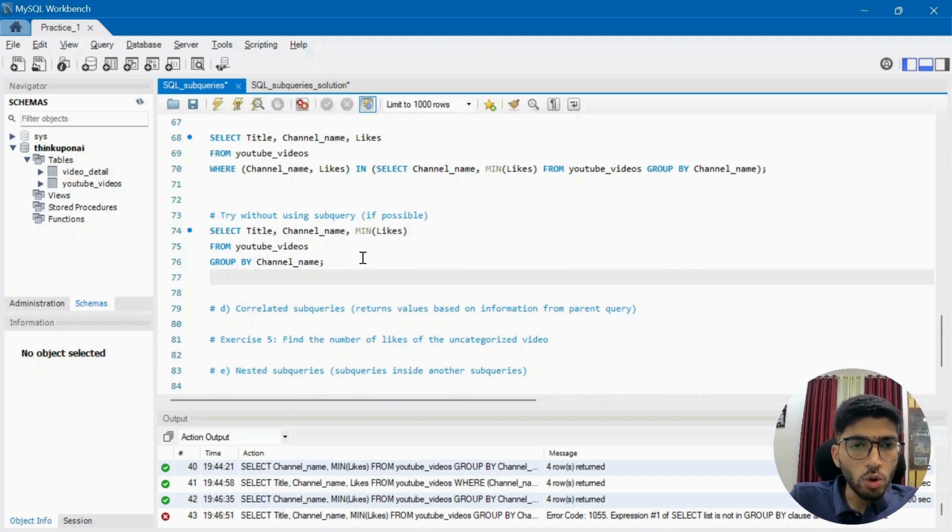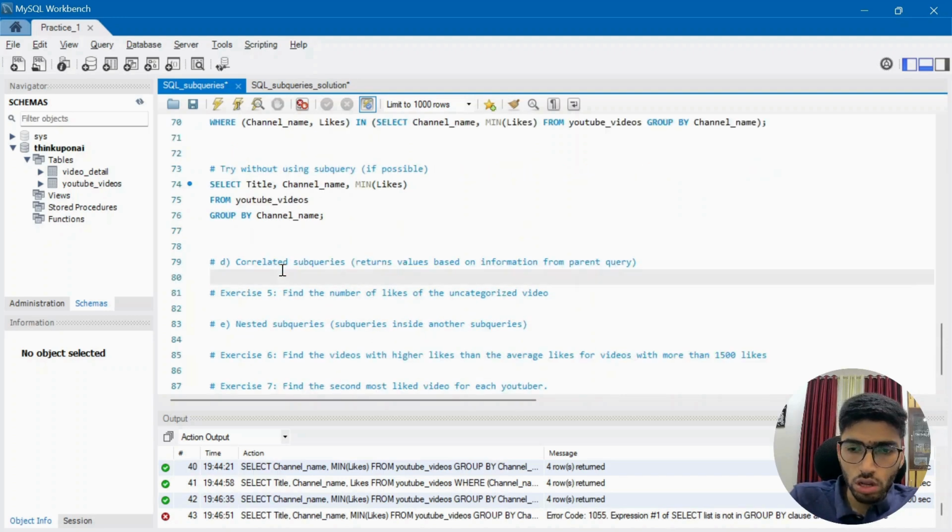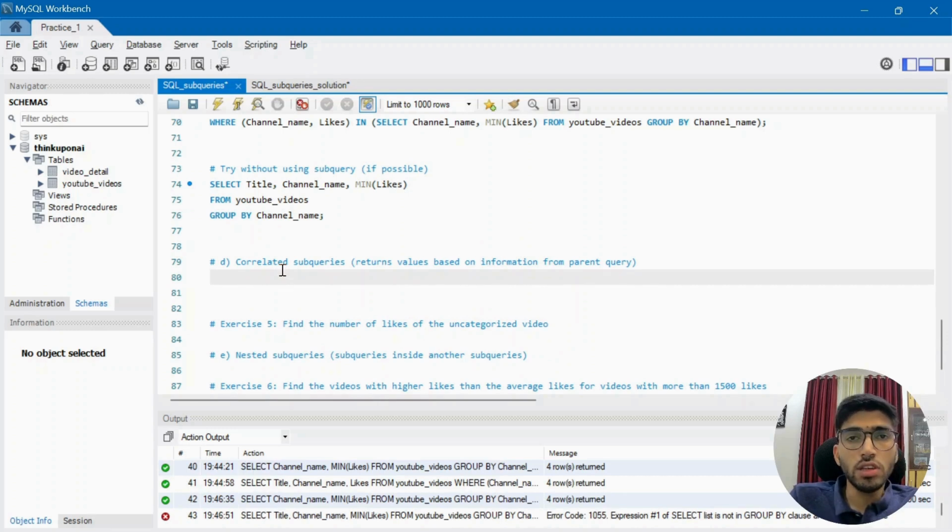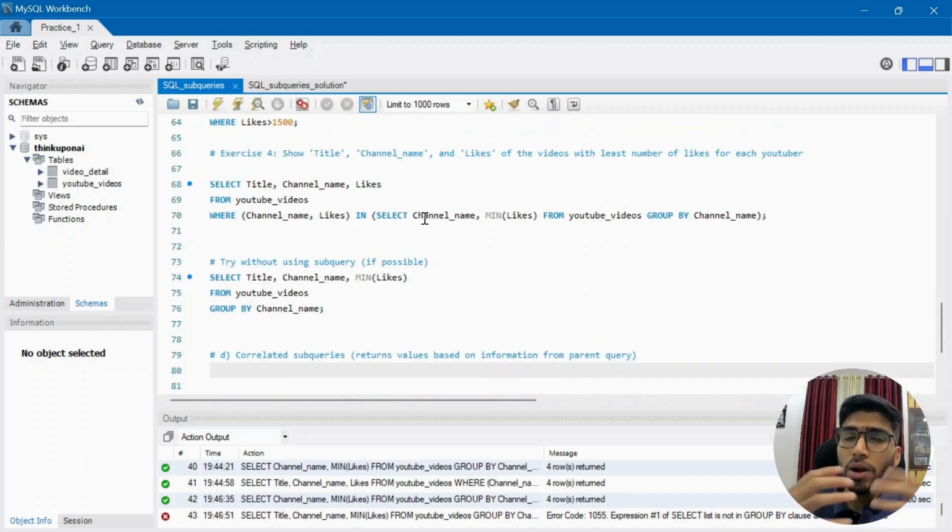Okay, so then we have the fourth type of subquery, which is the correlated subquery. Till now we have been using single row subqueries, multiple row subqueries, and multiple column subqueries, which are all queries that are independent of their parent query. What I mean by that is, let's say we have a parent query and in that we have an inner query.